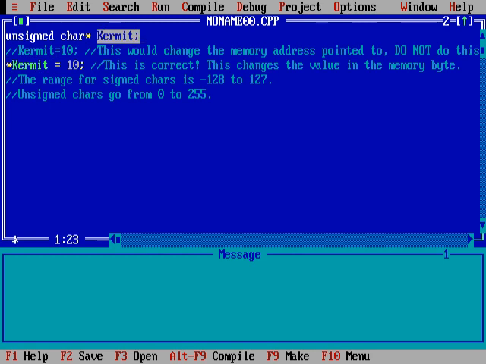But for our application here, we need to specifically write to segment A000 in memory, because again, that's where the VGA memory is. So specifically for this application, I'm going to go ahead and add the word far here. Now, this will not work in a lot of C compilers today. Many C compilers today will block this. Either they don't understand far, or they'll just flat out block it and say you can't do that.